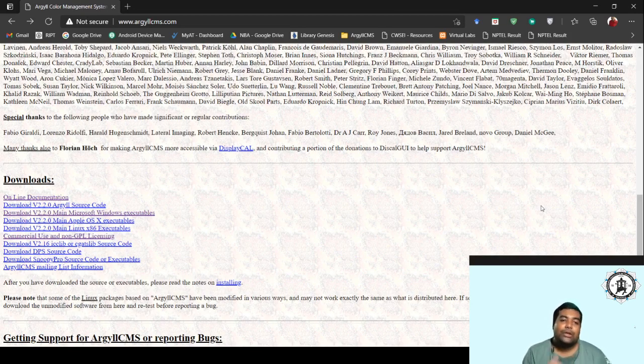Okay, so a lot of things I have said at the beginning, but now let us consider how to use it and how to install this product on your PCs. See, the native Argyll CMS system works in command prompt mode. That is, it's command driven, right? There is no graphical user interface.